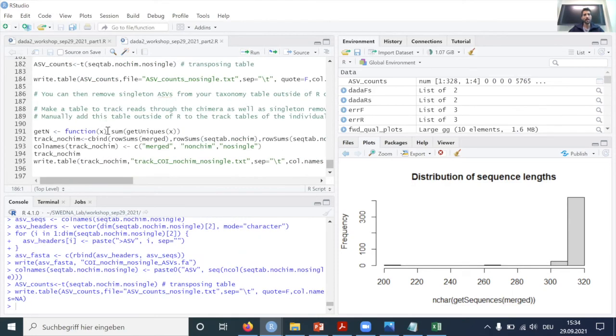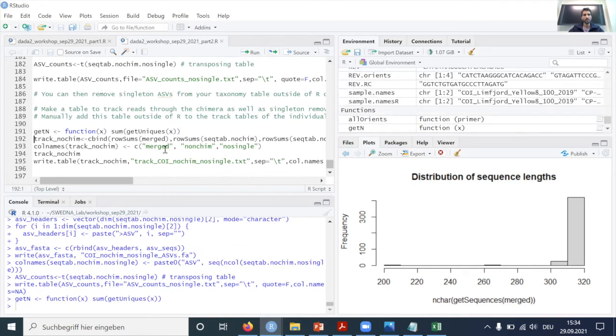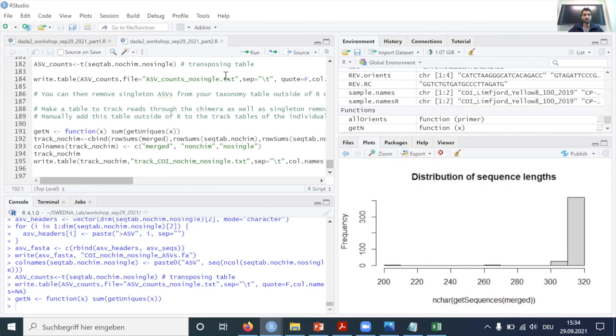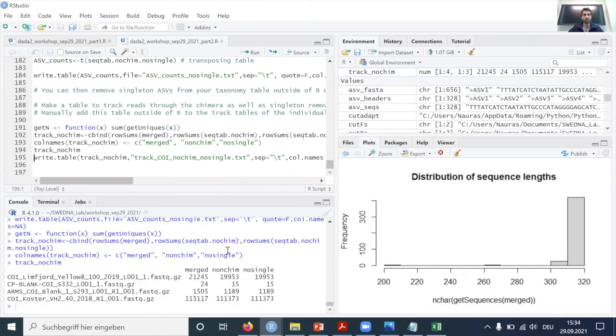Okay. And now we want to track our reads through those last steps of our pipeline. So we're basically counting how many reads are there after we merge our sequence tables, after chimera removal, after singleton removal, and so forth. And check it out here. Nice. Apparently there have been quite a few reads. Okay, this is after the merge step. I have to check how many actually were there in the first place. But you can see here, for example, that in our Denmark FASTA file, quite a lot of the reads have actually survived. And the same for Coster here. And I'm going to write this one.